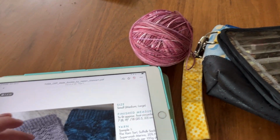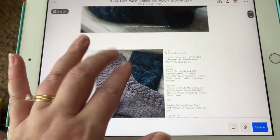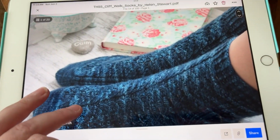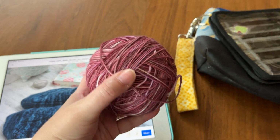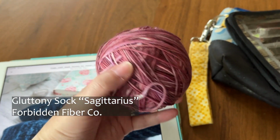Oh goodness, what a mess. So I'm gonna knit this sock. This is a sock by Helen Stewart, Curious Handmade. And I'm going to use this yarn, which I just wound into a ball. I did not get my yarn cake maker out because I couldn't be fussed.